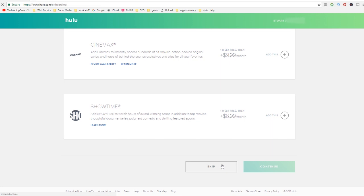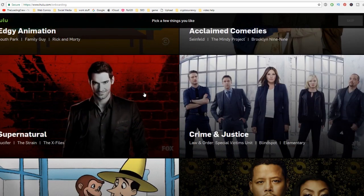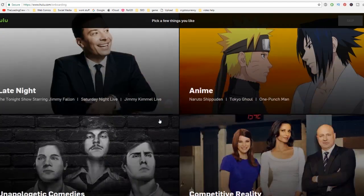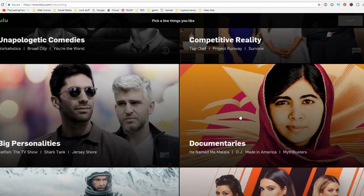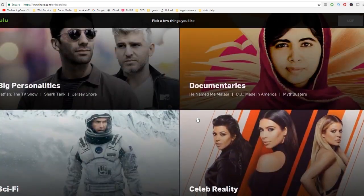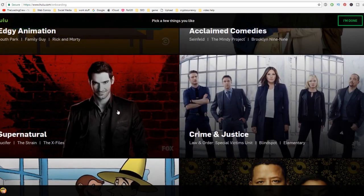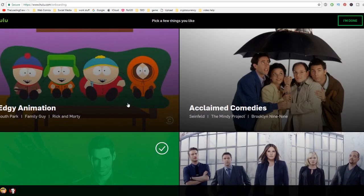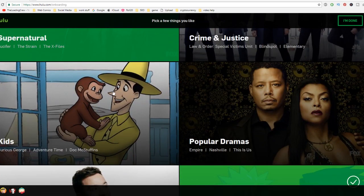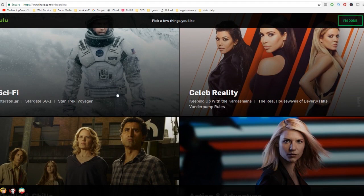So you're going to scroll down and hit Skip. Once you do, it'll ask you about personalizing your profile — you can hit OK. You can say what kind of shows you want and their algorithm will try to get you the best things they can. For example, I like anime. I like how Supernatural is its own category — Mom, you'll probably want to click on Supernatural. I like edgy animations, probably sci-fi.